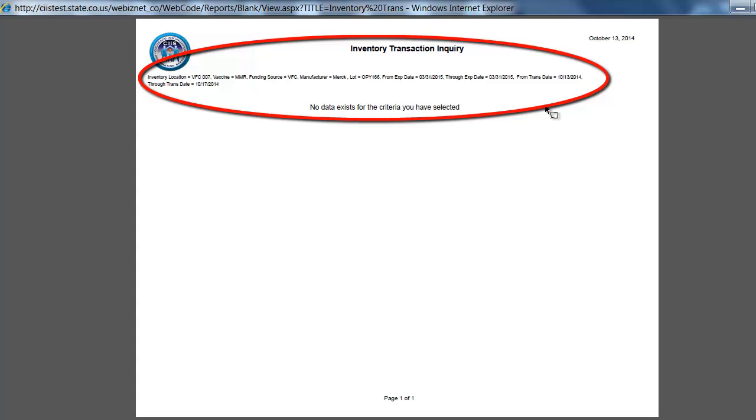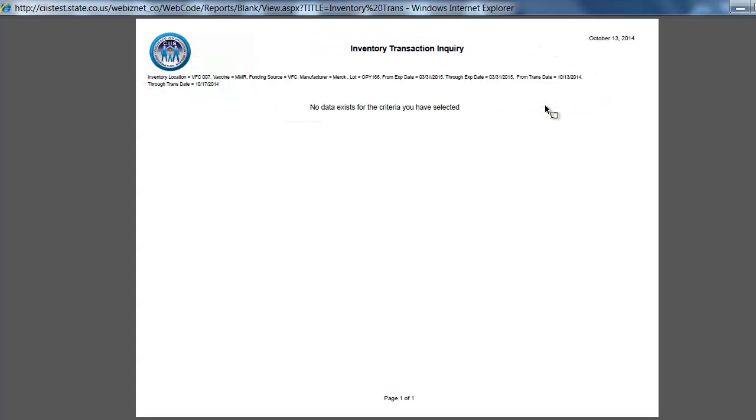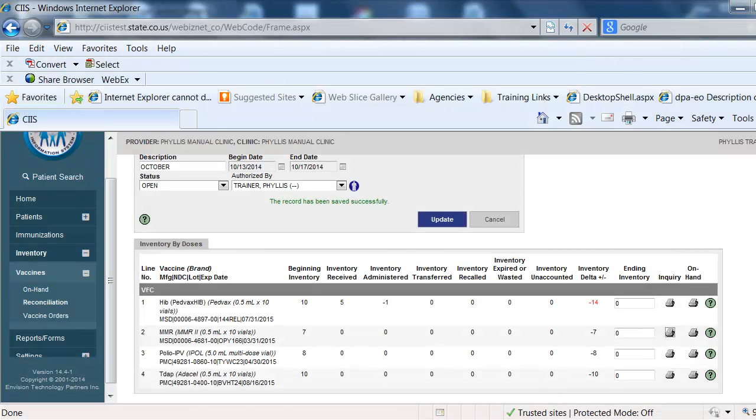As nothing has been entered, administered, adjusted, or transferred, you will not find data when you first open the reconciliation. But as activity occurs during the reconciliation date range, click on this printer icon and you will be able to view inventory transaction information for the corresponding vaccine.